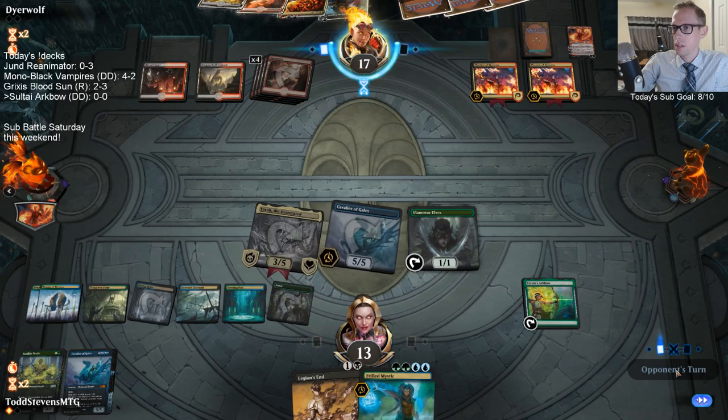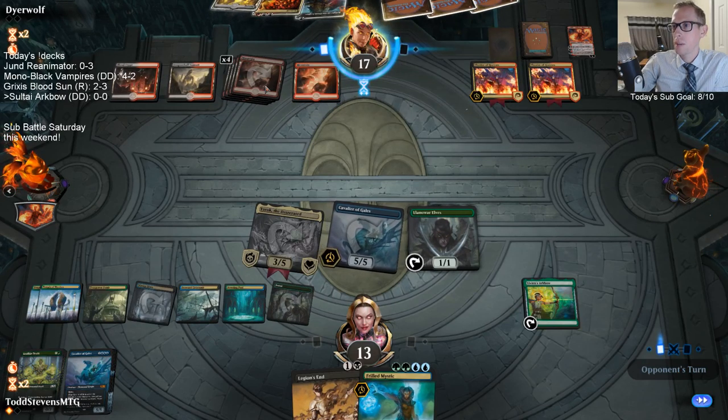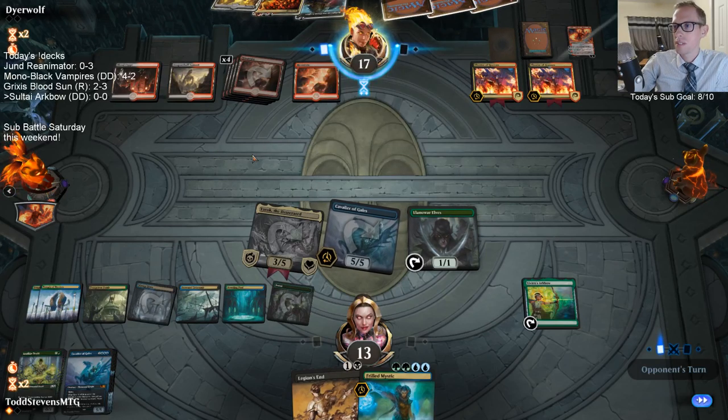So yeah, now they're going to go for Bedevil. Swamp, Bedevil. Why are you playing the mountain? Play the swamp. You have 2 black sources and 4 mountains already.